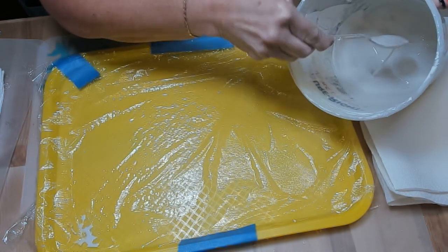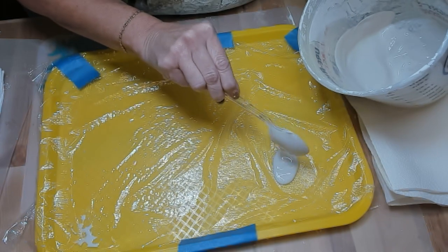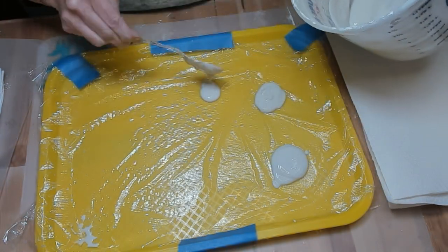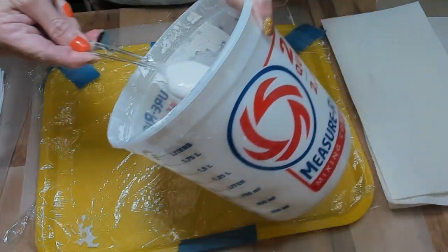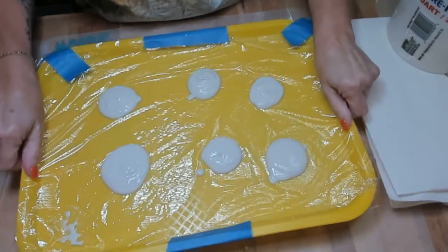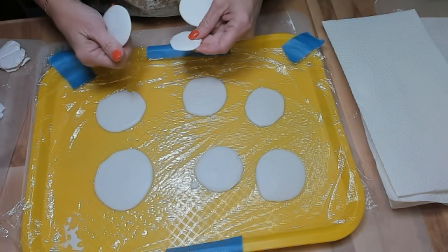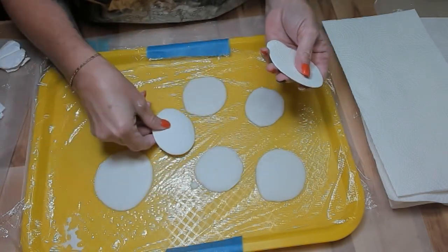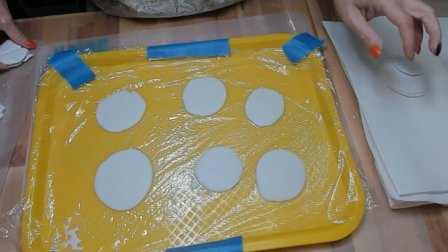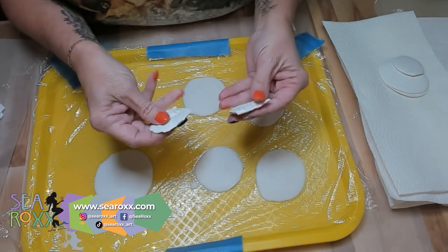The basic idea is you take the plaster, put it in a container, add some water — but don't add too much water because I did that and had to redo it. Mix until you get a really nice thick consistency, but be warned it goes super fast and then all of a sudden you have to get it out of the container before it hardens. You just plop it on the tray, bounce and hit your tray to flatten them out, then wait for them to dry. Just like a cooking show, I have the finished product — I did a flat type and also some where I purposefully made the bottom have texture to see how it would work out, which is kind of cool. Depending on what you want to achieve, you can get both results.